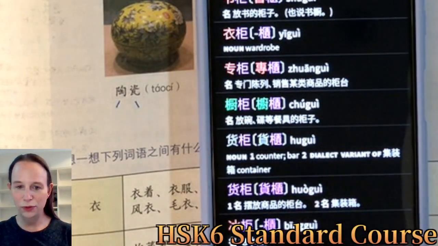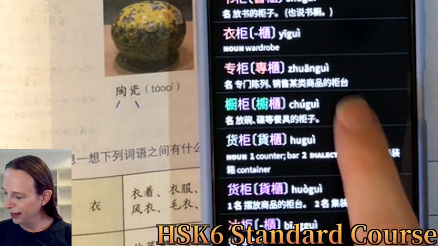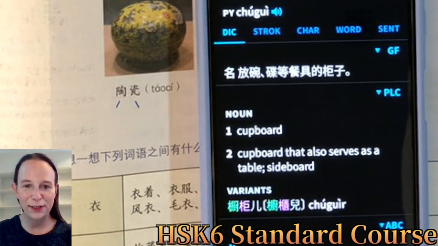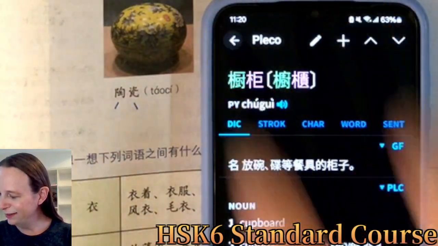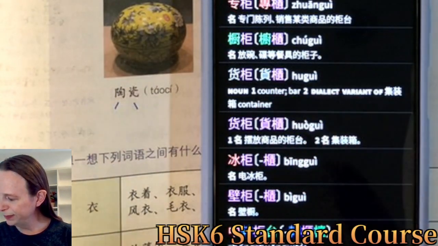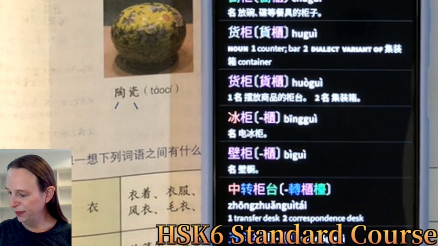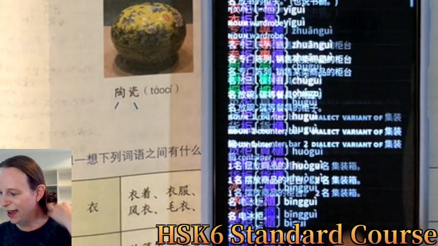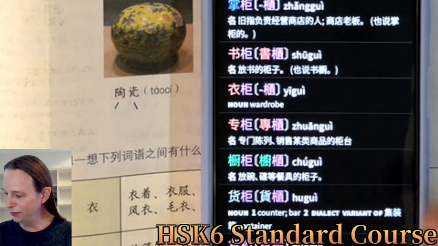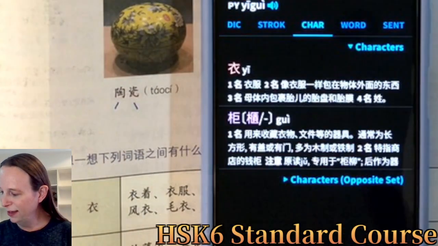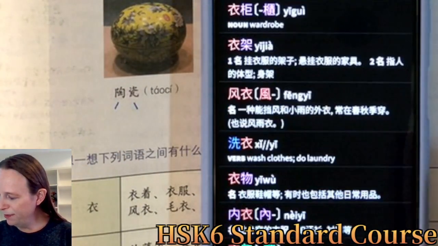橱柜. This 橱 pertains to the kitchen, right? Cupboard. Oh, maybe it's not. It's a different 橱, isn't it? Not 100% sure what the story is with this character. Etc. Don't know about that. Okay. So 柜 is something you put things inside, like a bookcase or your clothes, or what was the other one? Like a cabinet where you stick your food in, your cans of baked beans or whatever.